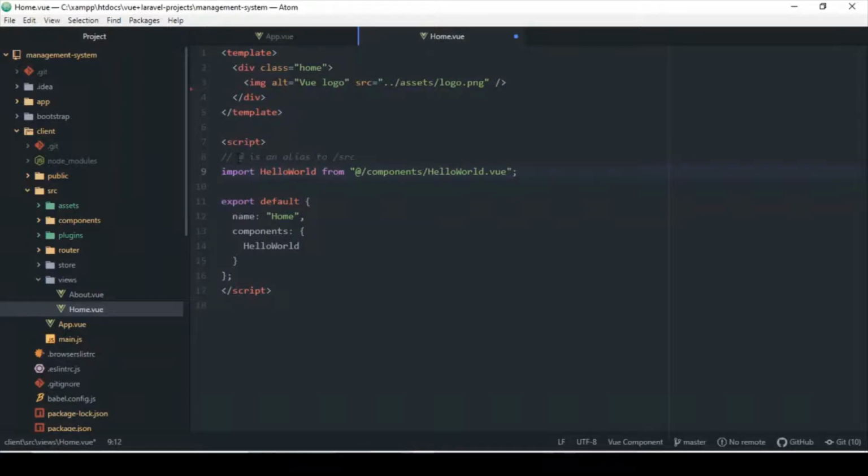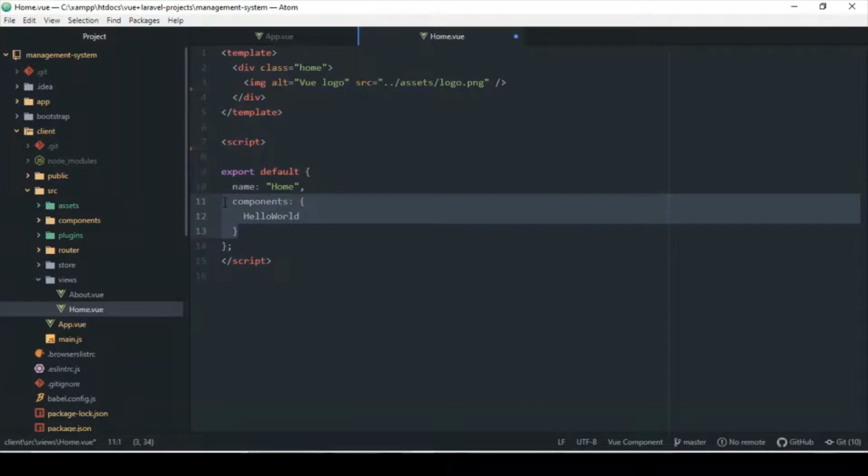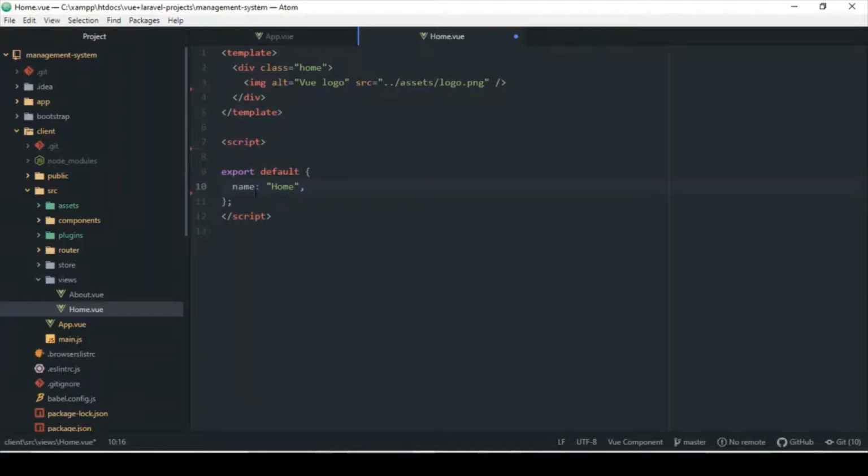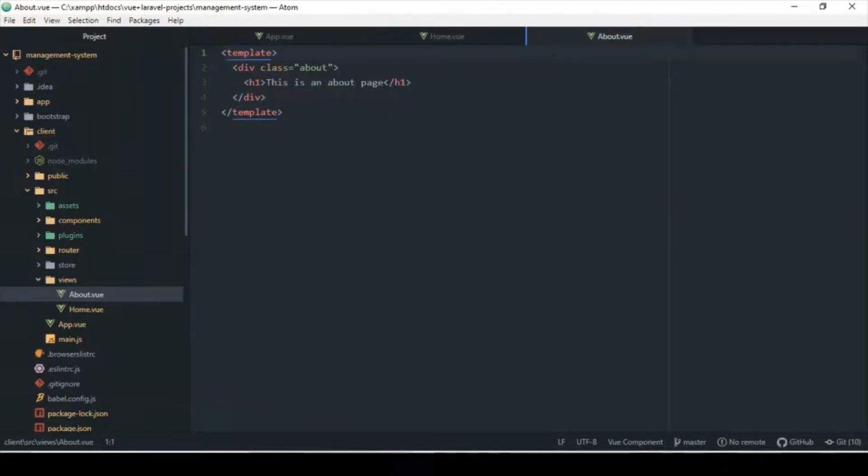And you can see they're telling us that this at is equal to the source folder, so it's going to bring us right here. In Nuxt, we can use the tilde for this, or dot will work just the same. And get rid of this as well. Let me just get rid of the whole component here. Okay, it's cool. So that's about that. Let me see in the about us page, or about page. Alright, so that's fine. We don't have to worry about that.